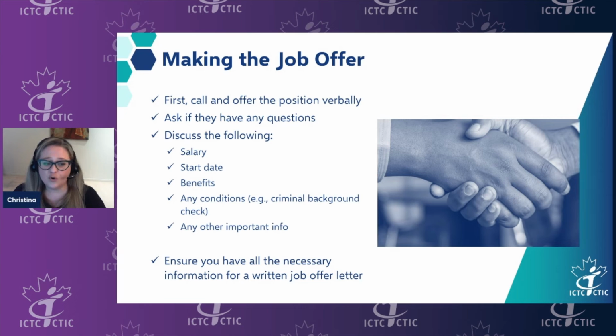Right? Go over the potential start date, confirm what their notice period is, review the salary that you talked about in the interview process. Perhaps salary expectations may have changed since you last spoke to them. Perhaps they've done a little more research. So always touch base on that again. Talk about the benefits, go over what the benefits are with them, provide them that information about your group plan, potentially your RSPs, potentially your pension. Whatever your benefits are, go over it with them so they can once again get excited and envision themselves benefiting from those benefits.